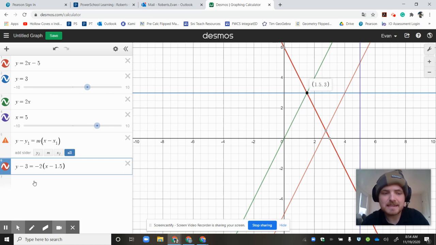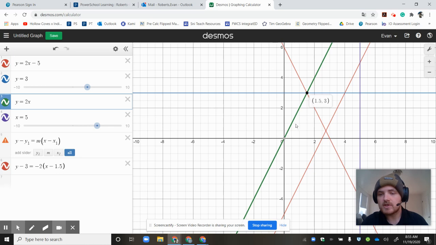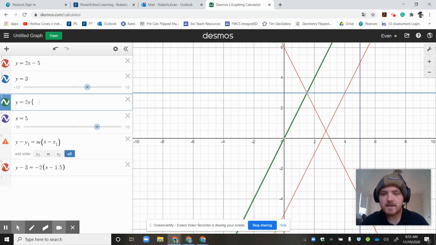And then lastly, we need to know how to restrict the domain. So let's go back to this green line. Let's say I only wanted to look at the values between x equals 0 and x equals 2 right here. What I would do is put this squiggly bracket that's next to the letter P, and I would say 0 less than x less than 2. So what it does is it snips the graph, and now it's stuck only between 0 and 2.